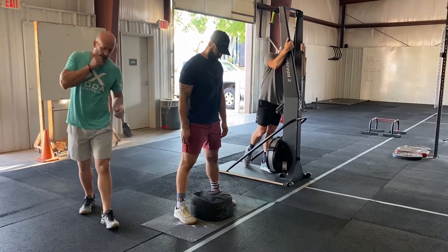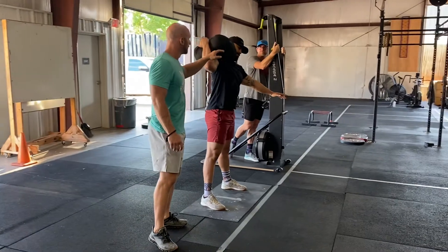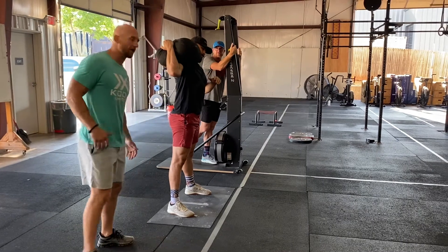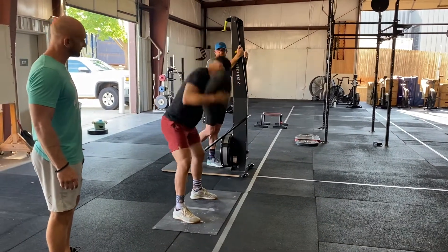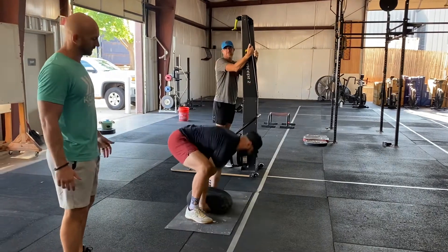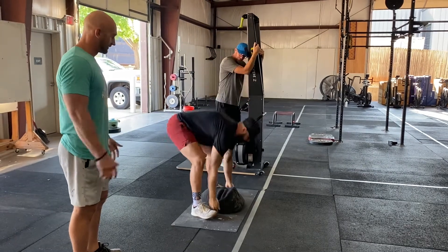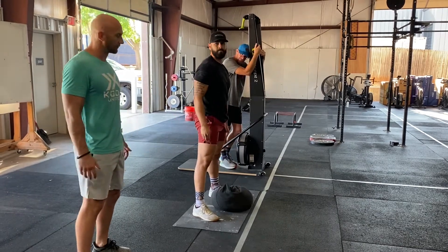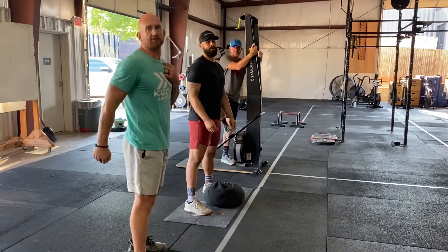With the sandbag cleans, what we're looking for is the sandbag to touch the ground and then get to shoulder — we're going to show control by taking one hand off. You don't have to throw it out completely, but you do have to take it off the bag. Let's watch him do three in a row, kind of like a high-speed style — he'll just take his hand off at the top, showing that he has control of that bag on the shoulder. Those are all good sandbag cleans. Some people are going to do singles where they reset every time — that's fine, it'll be a little easier for you guys to judge — but they still need to take that hand off at the top. Remind them of that, and only count the rep when that hand is off the bag.